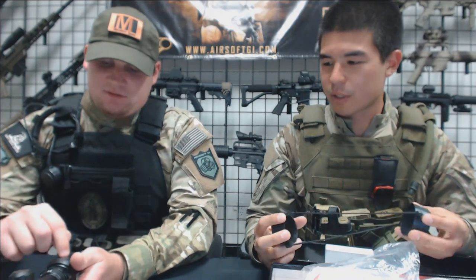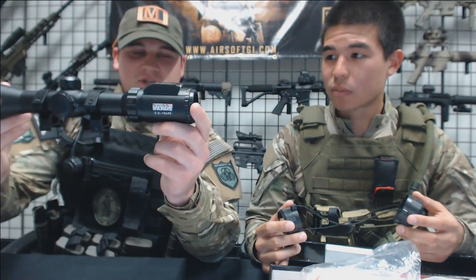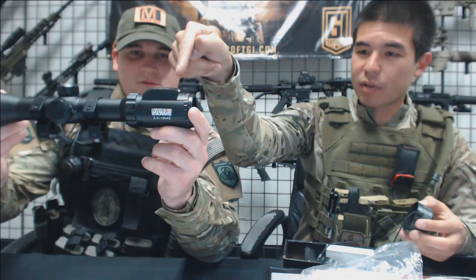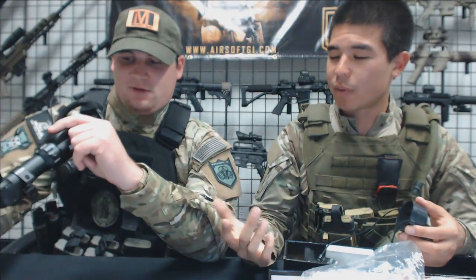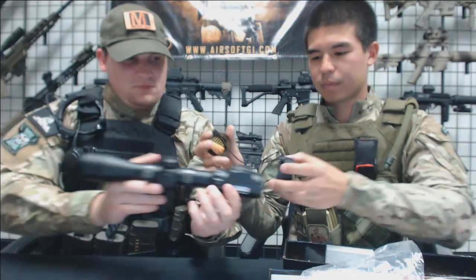So I wish scopes had more. It just looks cooler, the shape of it. That whole unit right there looks a lot more futuristic, with the leveler and all the buttons. So yeah, I like it. Pretty cool. There you go.